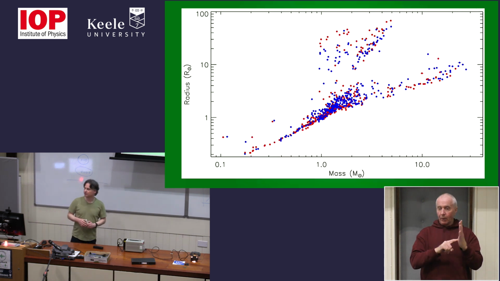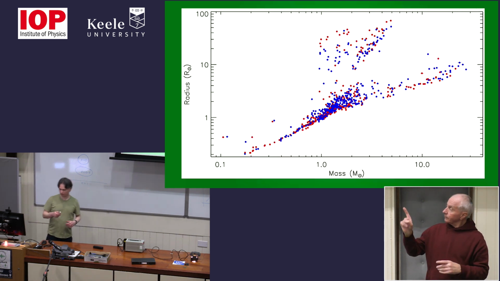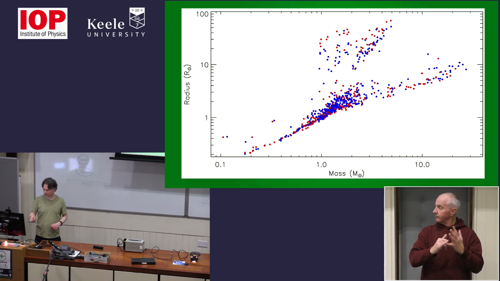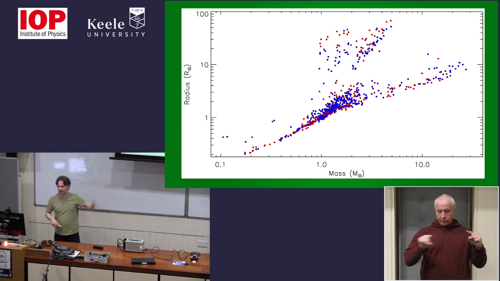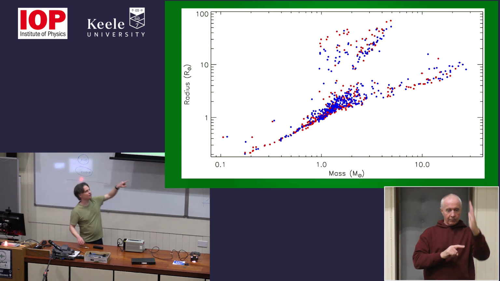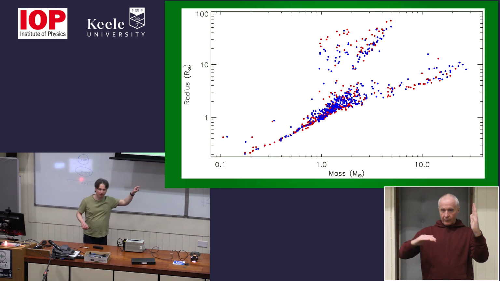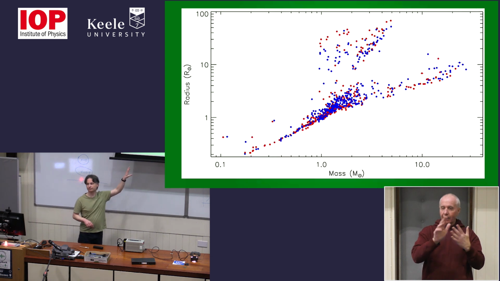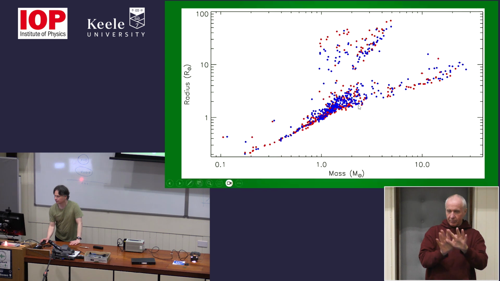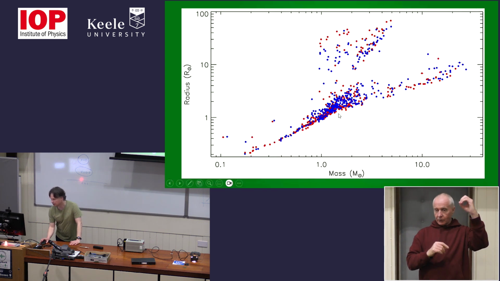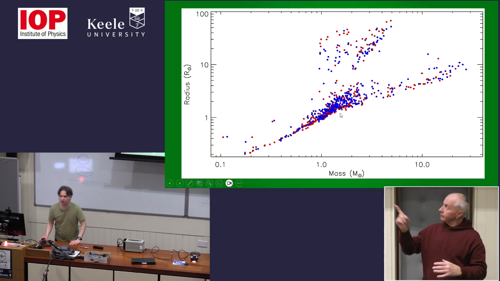On the x-axis, I've put the mass of the stars. On the y-axis, I've put the radius of my stars. Notice that both of these axes are logarithmic, because otherwise everything will be squashed into the bottom left. And here we can see a great pile of stuff in the middle. The sun would be here at 1 and 1, because this is all measured in solar units. Lots of stars here between 1 and 2 solar masses.